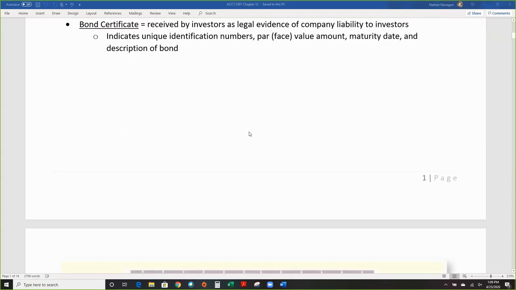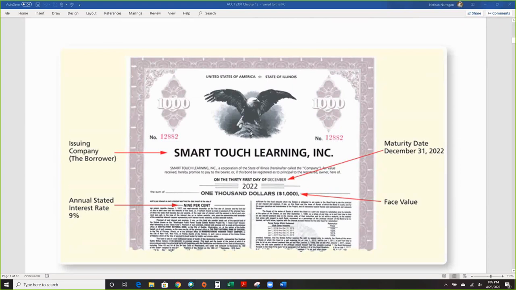So, what does a bond certificate look like? Well, this is one example. This is what you're both using for Smart Touch, which was their overall example. We're just going to be mixing it up now with some other companies in this chapter, but here, they have a typical bond, a nice pretty one, I'd say. But the most key things that we look for is maturity date. And maturity date itself is basically when this document is due or expires. So the end of the life. So this bond will expire on December 31st of 2022.